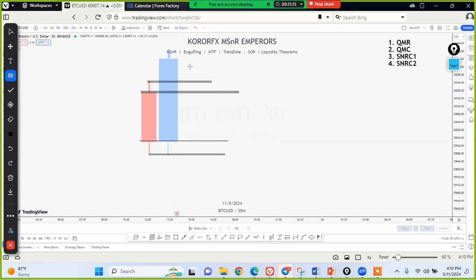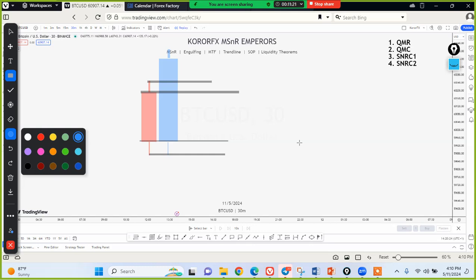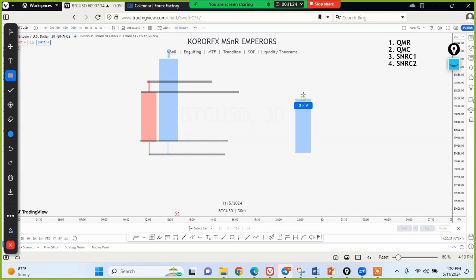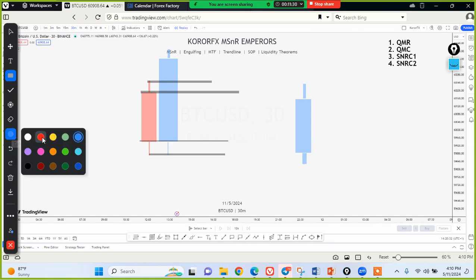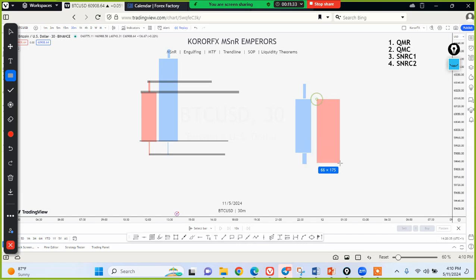So anyway, that is engulfed. Whenever we get a bullish candle, wherever it is, and then we also get a bearish candle that's covering it, that's exactly what we call a bearish engulf, because price is covering by this candle. So here we get the same thing. No matter what, we always look at how price is covering. So it's covering, so this is engulfed.